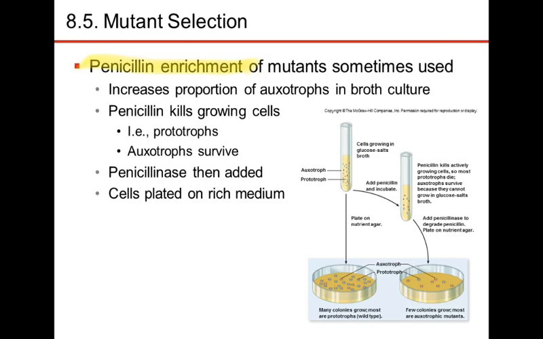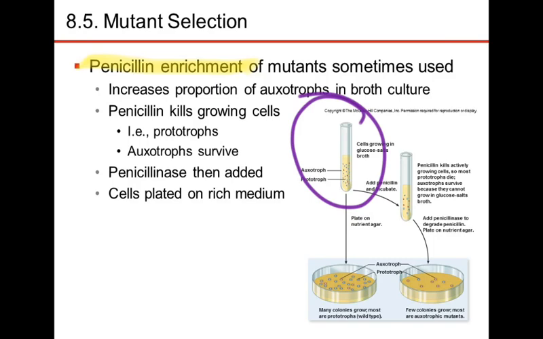Rapidly dividing cells need to synthesize peptidoglycan so that they can get bigger and ultimately divide. So those growing cells are synthesizing peptidoglycan, and this procedure takes advantage of that. So we do this experiment, and we've got this tube, and down inside of this tube we've got both the prototrophs and the auxotrophs. The large majority of the cells are going to be prototrophic. They're going to be wild type. And just a few of them are going to be mutants that are auxotrophic.